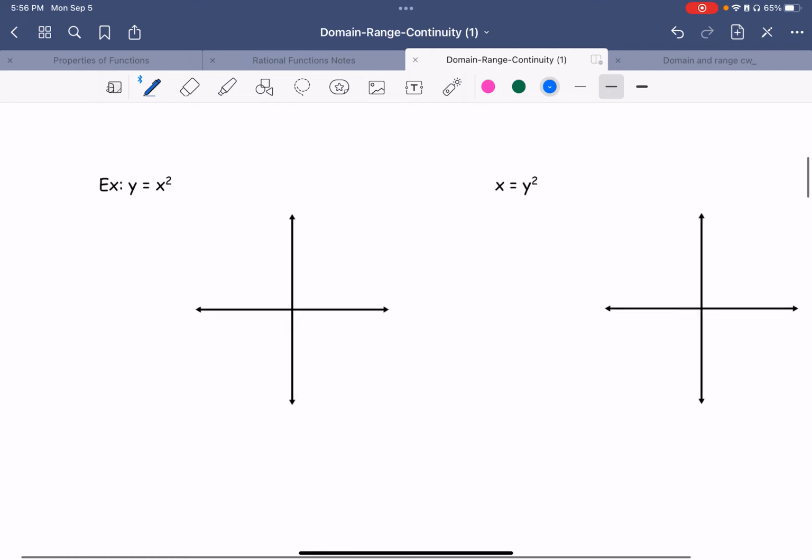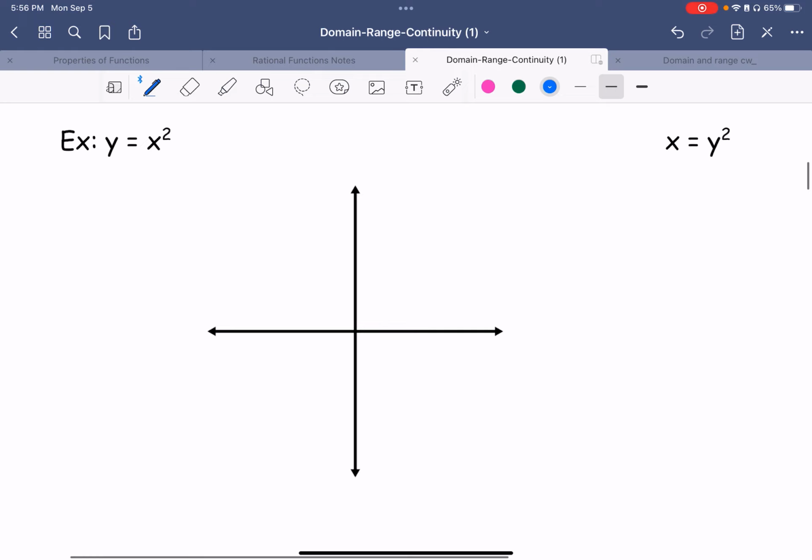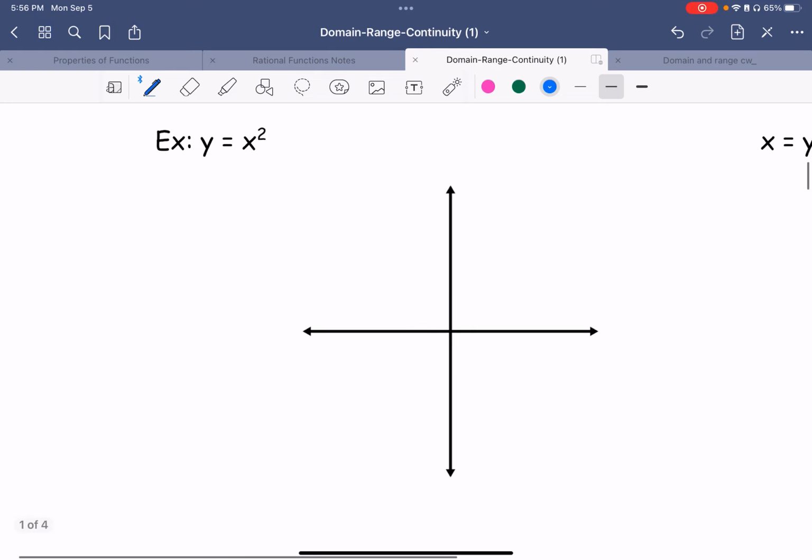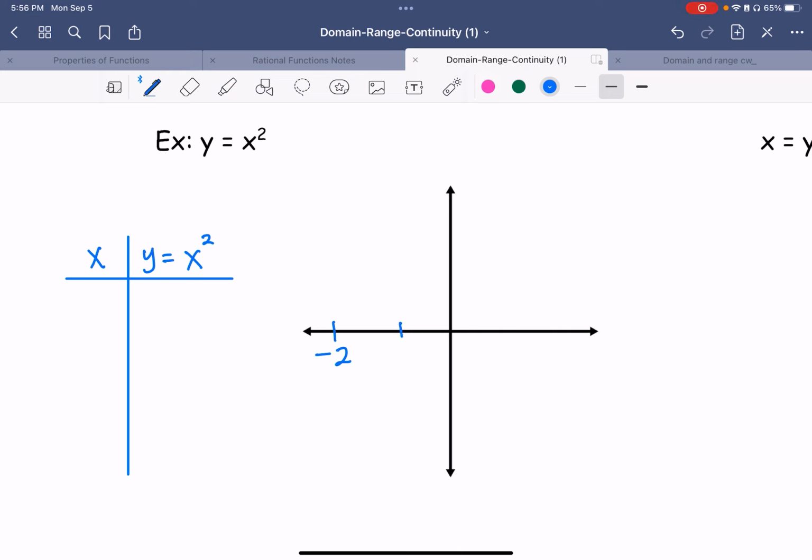Okay, so we'll get started with our first example, which is y equals x squared. The first thing I want to do is create some points for us. I'm going to start off by making a little table on the side with x and y on the table. On the right hand side, we usually just put y, but here I'm going to be very specific and write the equation so we know what we're going to be plugging into. Okay, notice that my coordinate plane doesn't have any values, so I'll just put a few. I'm not going to put a bunch of them.